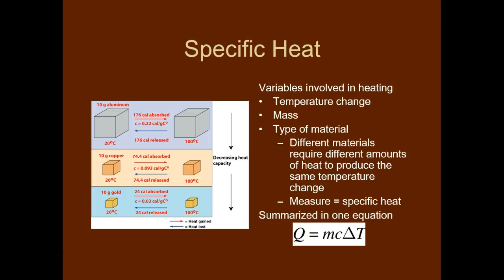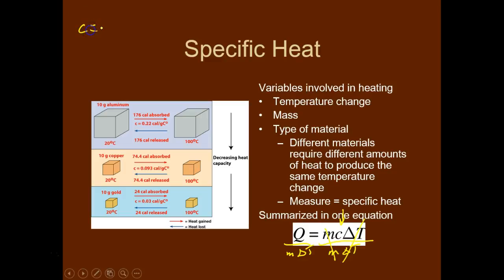Get to know that equation. We're going to be using it a lot. Not in today's lab, but in Thursday's lab, we'll be using that equation big time. Q is equal to MC delta T. Now, not only that, but we could, if we wanted to, solve for one of the others. For instance, what if we wanted to figure out what the specific heat was? Well, then we divide both sides of the equation by M delta T. And by the way, capital T is usually temperature, little t is time, so get that straight too. And that would be M delta T here. And the M's go out, delta T's go out. That would give you C.